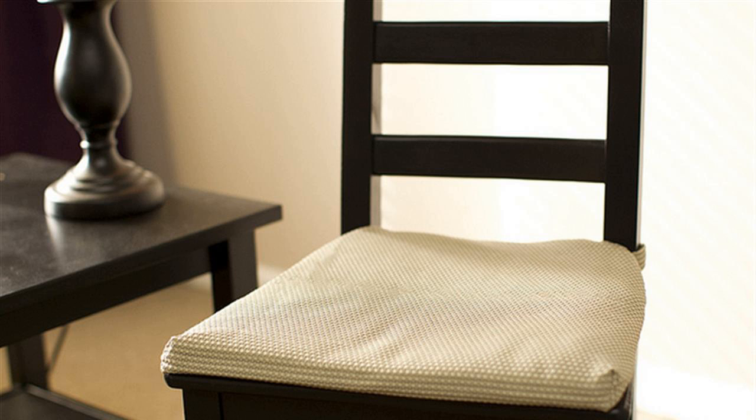1. Measure the width of the chair back and add 1 inch to allow for a 1/2 inch seam on either side. The height can be however deep you want the cushion to be, so add 1/2 inch to that measurement for the top and bottom seams. Allow for chair backs that are wider or narrower at the top, and shape your cushion cover accordingly.